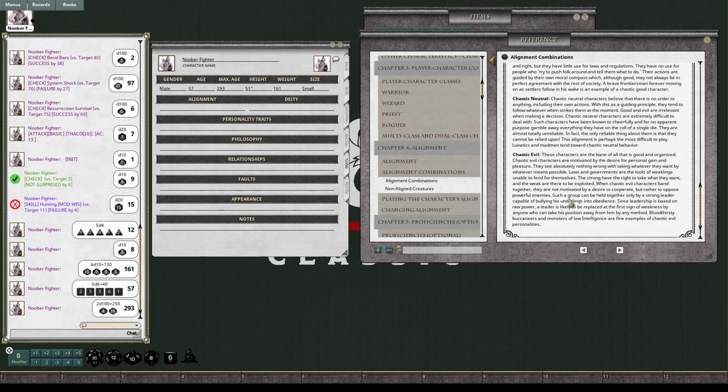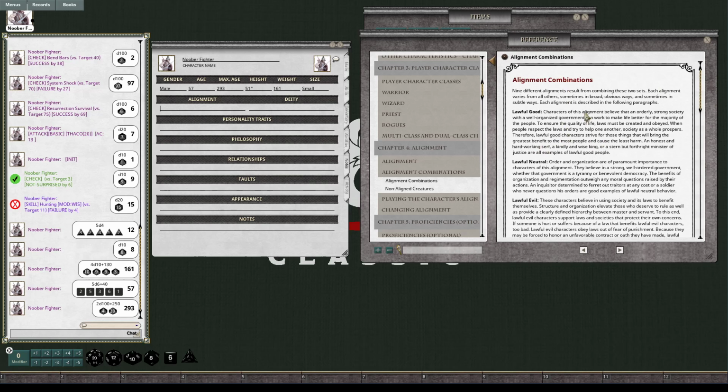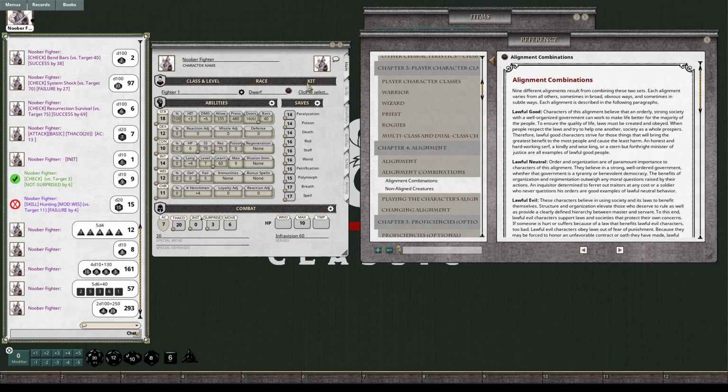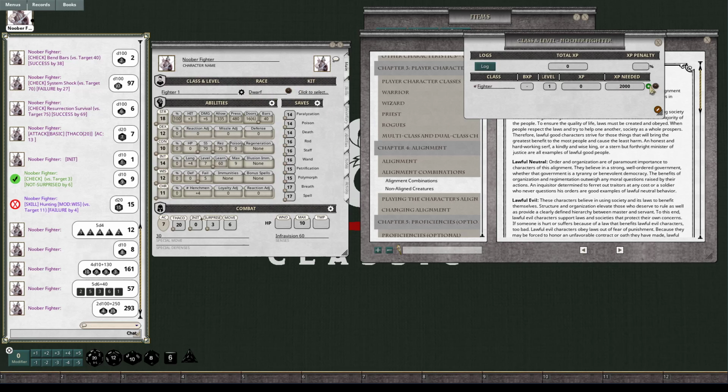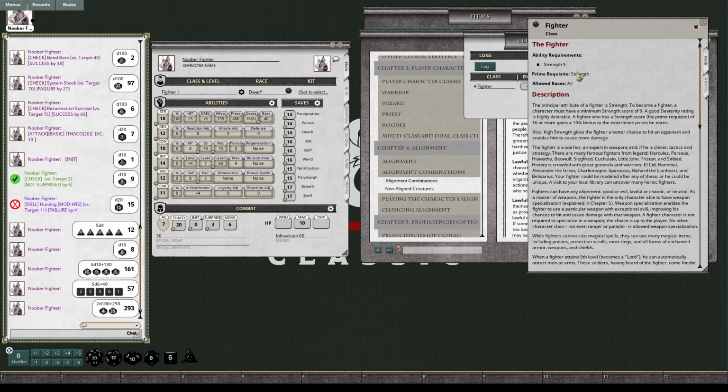Now, it's not always true that you're going to be lawful good and always be the best that you can be, or be 100% lawful good. But these are important because if you look at many of the classes, like a paladin, for instance, must be lawful good. That kind of narrows it down. But a fighter, we go to the main tab here, open up the fighter. We look at alignment.